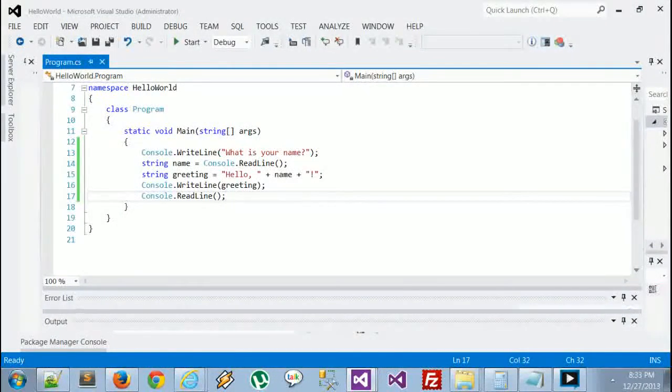Alright, so that's just a very simple Hello World program. If you're new to programming, hopefully this will give you just a very basic idea of what you're looking at. And in the videos to come, I'll get a lot more in depth. Hopefully in the next video, I'll do some more on different types and how you can do math and all sorts of stuff.